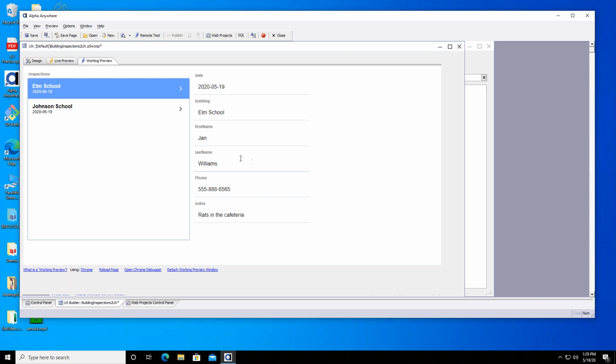And again, you could do all kinds of things. You could put first and last name on the same line, which might make a bit of sense. You could put icons next to things, maybe a little pencil next to where it says notes. You could put a little phone icon where it says phone. You could change colors and all kinds of other things.